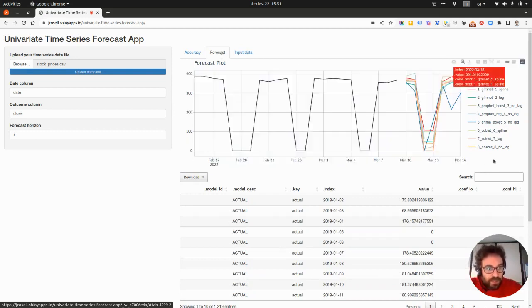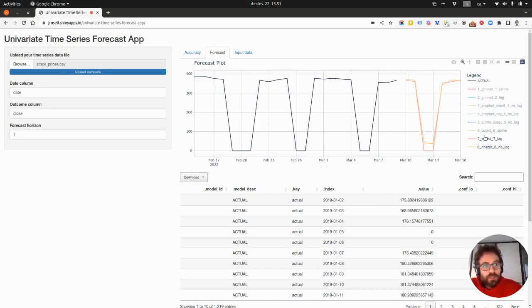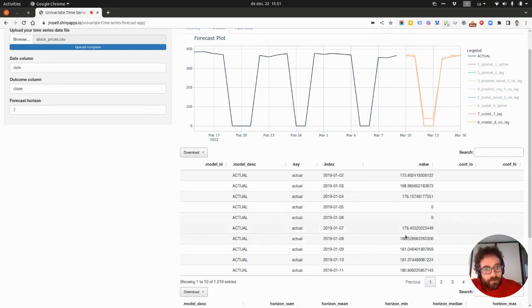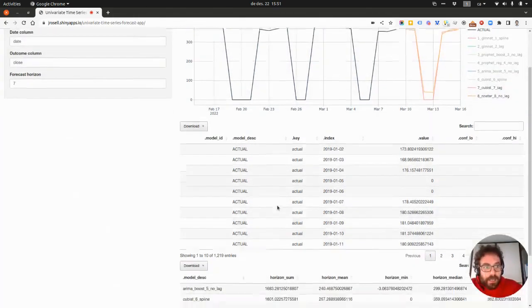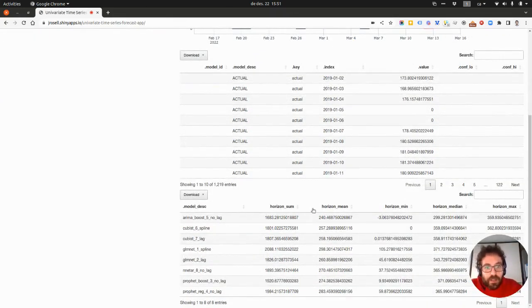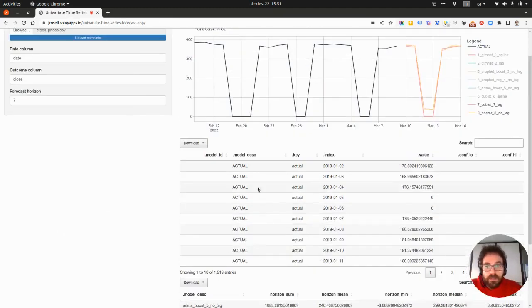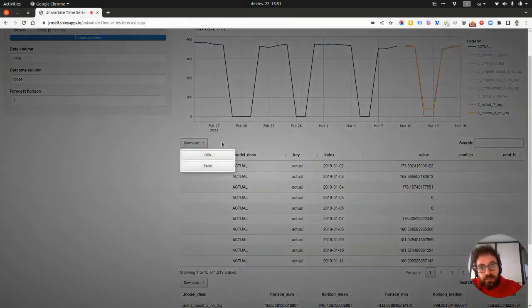So if we want to see this plot, the data finish here, but our predictions go on. We are only interested in these two because these are the two that predict very well in the validation set. And here we get the validations with the predictions that we can download. And as you can see here, you can get a little summary, but if you want to go to the raw data, the original data, all the predictions, you can download it here.